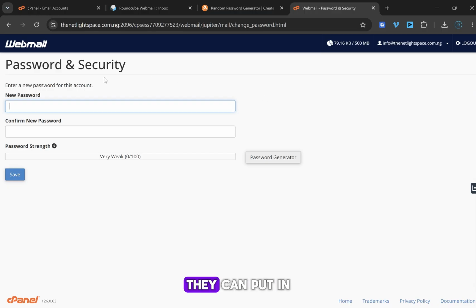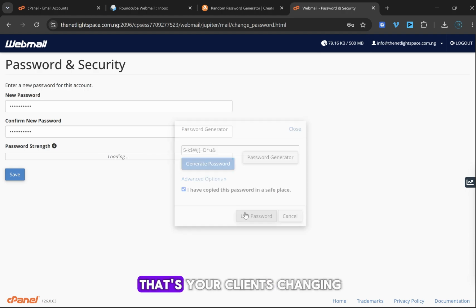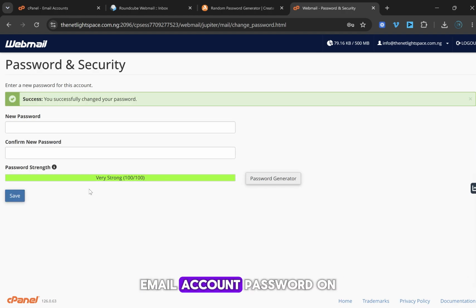Then they can put in whatever new password they want to put in. Maybe they can also generate the password. So maybe generate, copy that, and yes, and that's it. So that's your clients changing the email account password on their own without having to come to you.